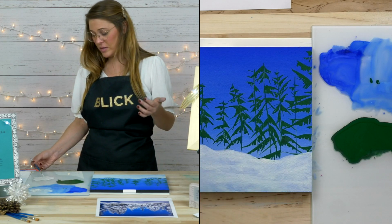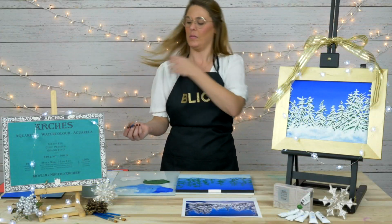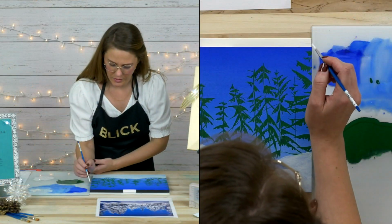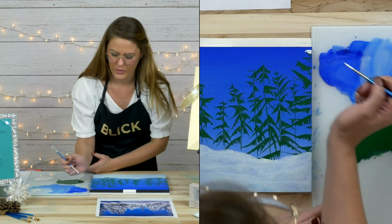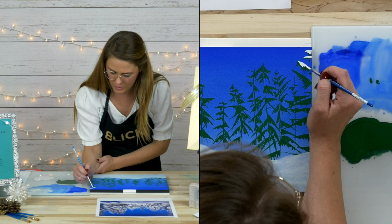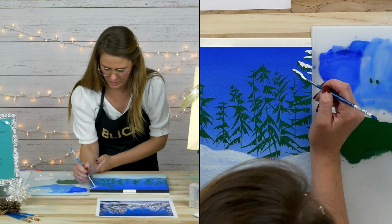Now, we're basically going to use the same mark making process to paint the snow onto our branches. So remember the boughs that we painted, and we're gonna work over top of the dry branches here. I don't want too much gouache. Again, if you have too much gouache, just tap it on your paper towel if you need to. And let's just start up here. Maybe you need to steady your arm, and then let's just, okay, it's just gonna go just like that. A little bit of that negative space is completely fine. It adds in a little bit of texture. And every single branch is touched, right? We've got a lot of snow.